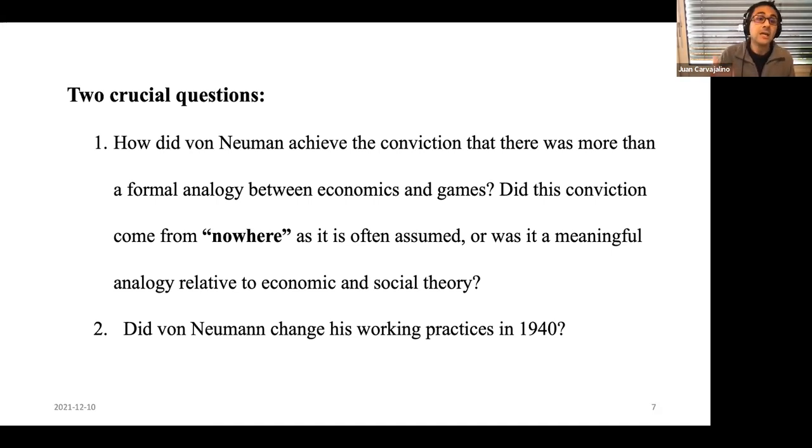Remember also that if he was working and discussing in informal settings with his economist friends, and reading their work and then modeling their work, something that is part of a paper that I have to write, then this way of working was part of his practices. And this is not something that belonged only to von Neumann, but something that reflects the mathematical culture that he represented.